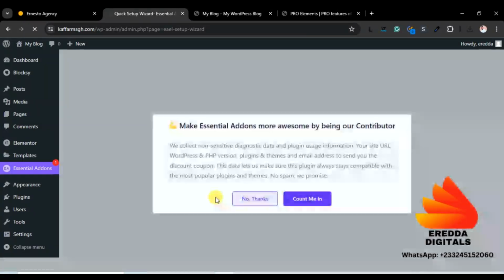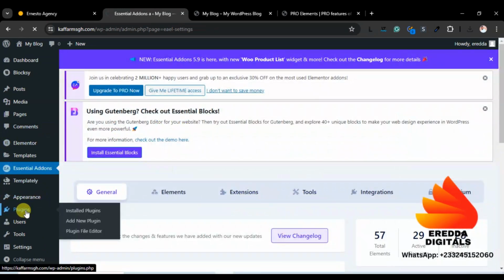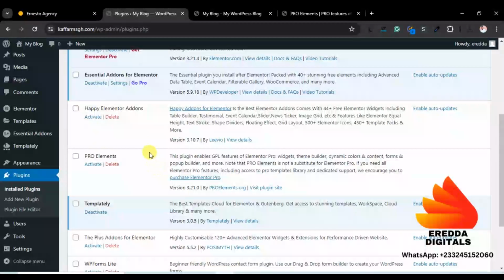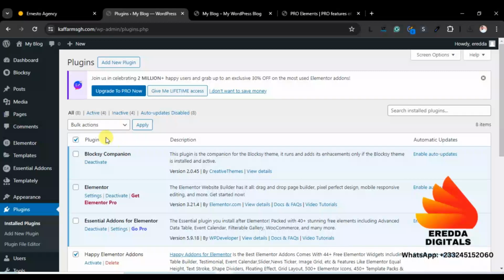So we are good. I have to come back to plugins again, and we have to activate the rest of the plugins. So I will select the rest, all of them. Let me come back here, select the bulk action, go to activate, and click apply.